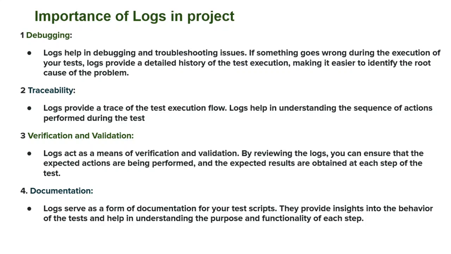First we have to understand why logs are important in any automation project. Logs help in debugging and troubleshooting issues. When we execute the test cases, if something goes wrong during the test execution, logs provide a detailed history of the test execution and make it easier to identify the root cause of the problem. When some error occurs or something fails, we have to troubleshoot it, and for that troubleshooting, logs always help.